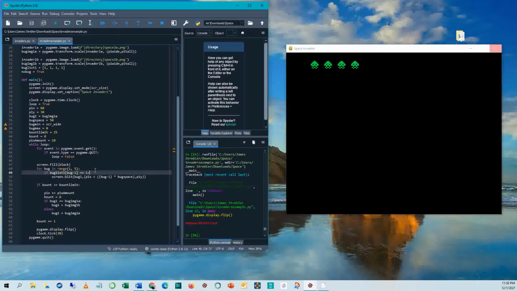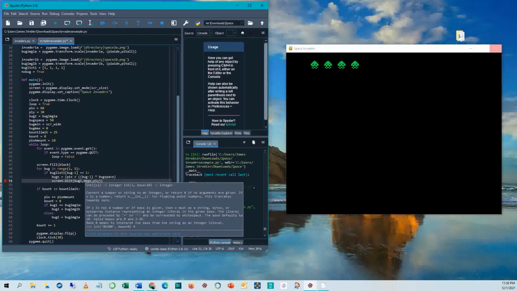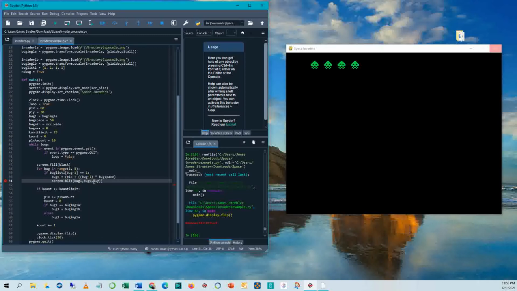So let's create a variable for that. We'll call this bugx equals, because we're going to do a couple of things with this. And bugx. Okay, so why don't you like that?